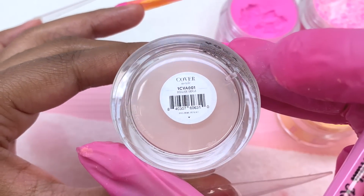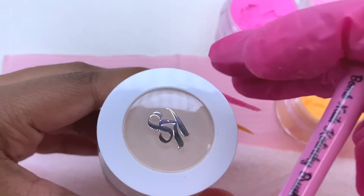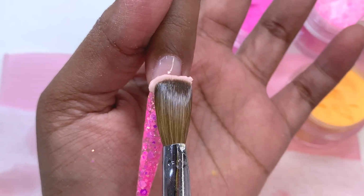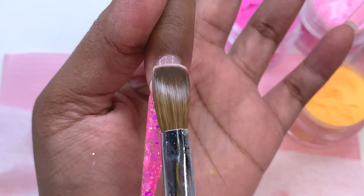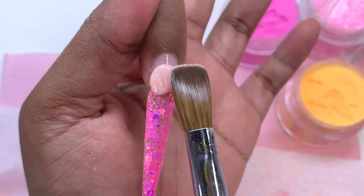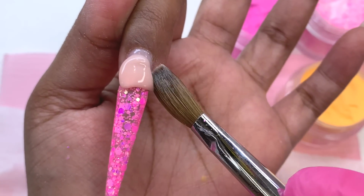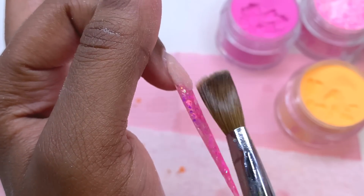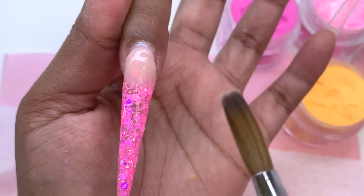Like I said, I am going to be doing the ombre, so the color I decided to use was this color here from Kiara Sky, and it is called Bougie Beige. It is such a nice color. I love using this, and I think it just complements my skin tone so well. It's just that perfect nude color that everyone needs in their collection.